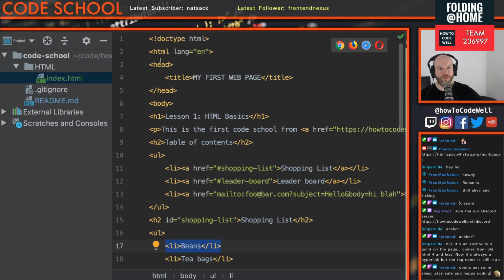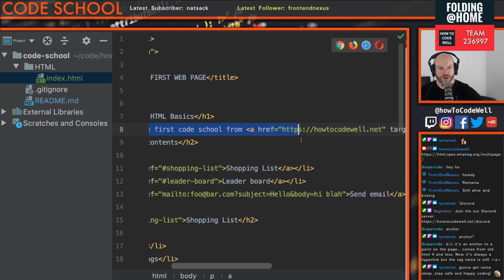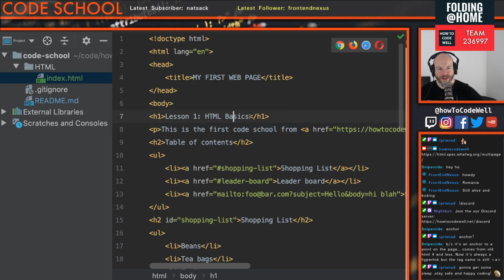So we first created the head, and then we have the title in here. So this is the page title, and then inside the body, everything in the body is what's displayed to the document here. We have our headings, and we had different headings. So H1, there's a H2, and I think we had a H3 before. We also have a paragraph. So again, this is saying that this content is different in terms of semantics to a heading. It has a different meaning, right? So this is a paragraph.